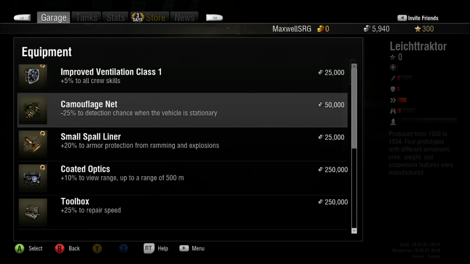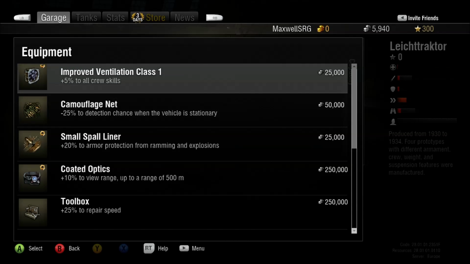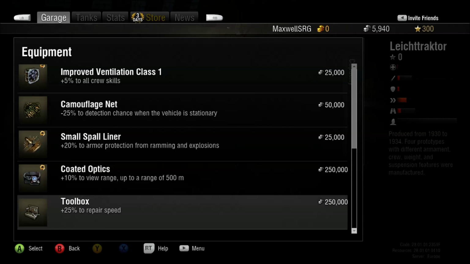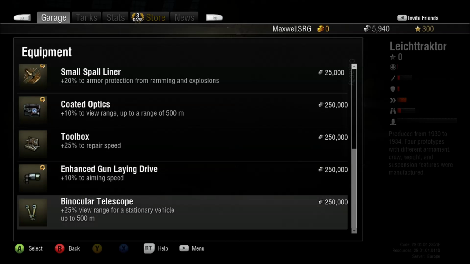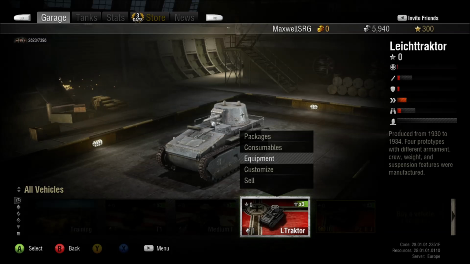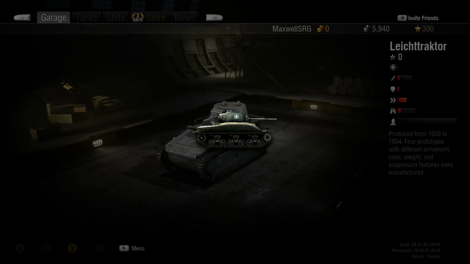So if you want to buy a camouflage net, yes, it's 50,000 credits, but you put it on one tank. When that tank's done, you take it off that tank, put it on a different tank for free. So once you own it, you own it forever. And some of the bonuses that these things give are quite significant. Plus 5% to all crew skills is very, very good. So is, say, plus 10% of view range, or plus 10% of aiming speed. They are all very, very good. So again, you just hit A on them to select them, and you can have up to 3 on any tank.